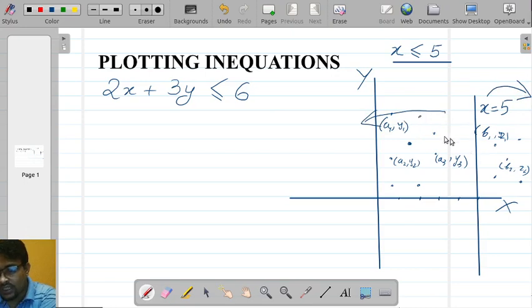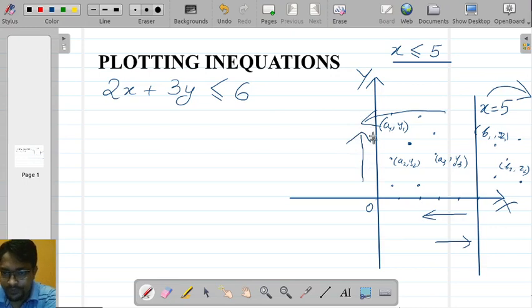So on the left side of this line, you can very well understand this. As we go towards the left, the value of x actually decreases. Okay, that is the convention that we use in plotting graphs, right? Towards the left of the x-axis, the values of x keep on decreasing, and towards the right the values of x keep on increasing. Okay, and similarly for y, towards the upward direction, the values of y keep on increasing. Towards the downward direction, the values of y keep on decreasing.